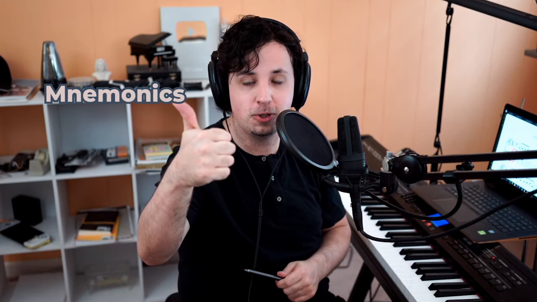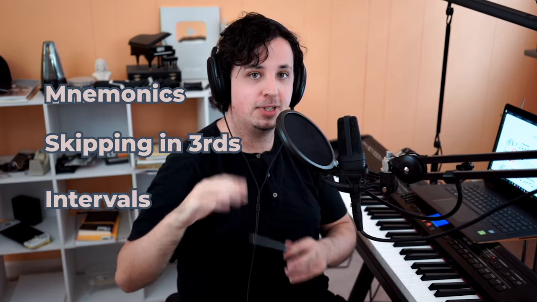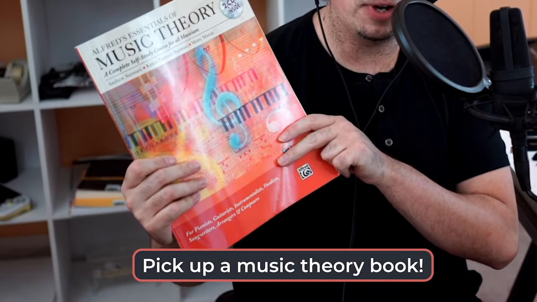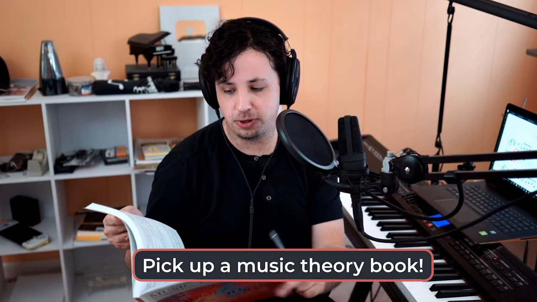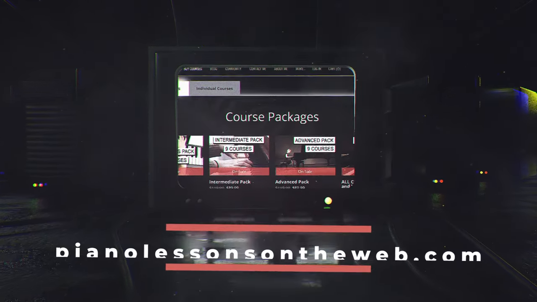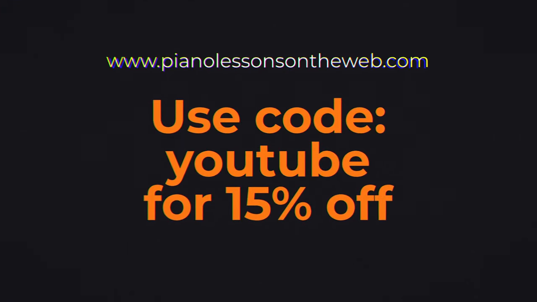That's really what this has all been about, if you think about it. First, we started with individuals with our mnemonics. Then we built into skipping in thirds, intervals, and then we're branching out into all these theory concepts. So you're like, Tim, how do I learn all of these different things that I just talked about that you need to be on the lookout for? Well, you can pick up a music theory book. This is a great supplementary book. It doesn't really have any lessons to it. They'll introduce you to some topics and then have you do some worksheets on that. But if you want something with a little more instruction, you can check out my website, pianolessonsontheweb.com. A lot of courses on playing piano and theory over there. Code YouTube, 15% off. But let's get on to number seven.